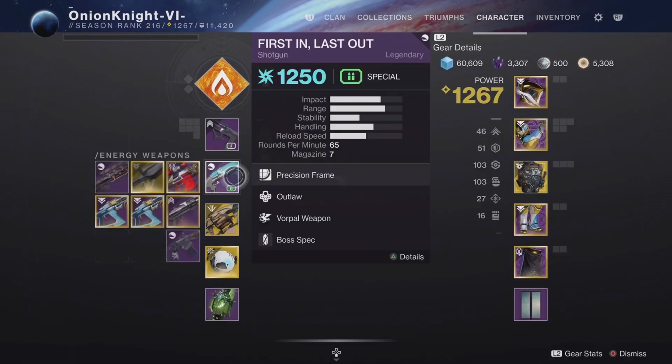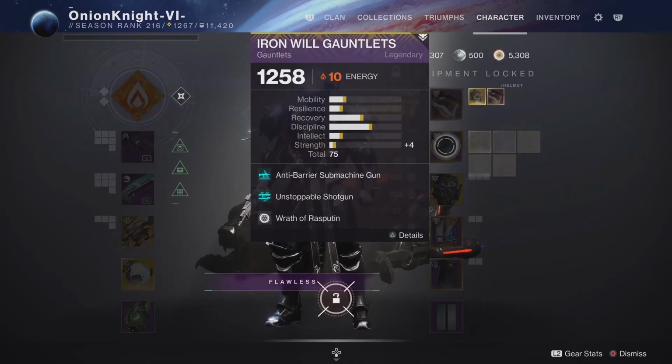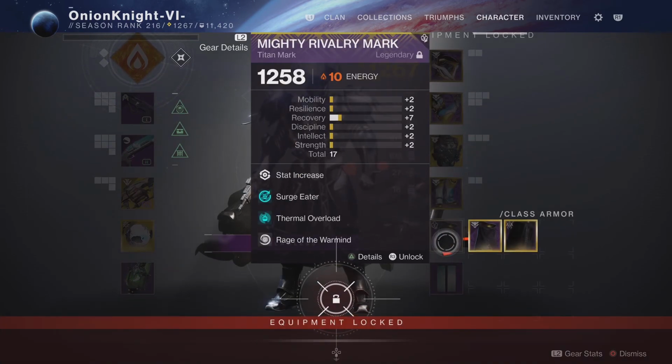In this quick video, we're going to show you how to run the Labyrinth Lost Sector on the Cosmodrome in under 1.5 minutes. The main mods you will want to use are Global Reach, Wrath of Rasputin, Burning Cells, and Rage of the Warmind. We are running double nades and Solar Titan bottom tree.